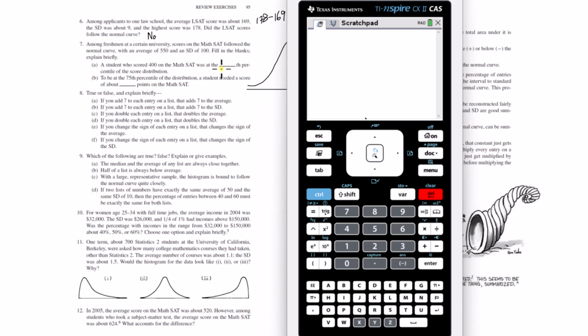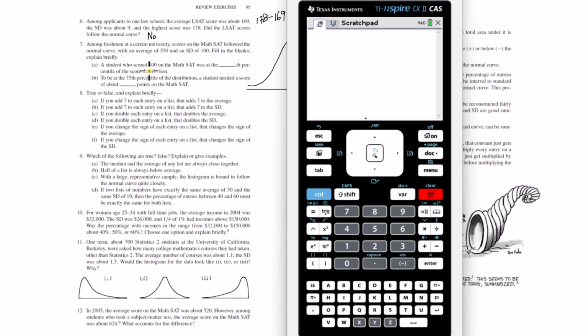Since it follows a normal distribution, we're going to use the area under the normal curve to get the percentile. What percentile is this score, 400? That's asking what percentage of the area of the histogram is to the left of the score of 400. And the histogram we're talking about is the normal curve, because that's how we're assuming the scores are distributed. But we need to convert 400 to standard units, because the x-axis of the normal curve is in standard units.